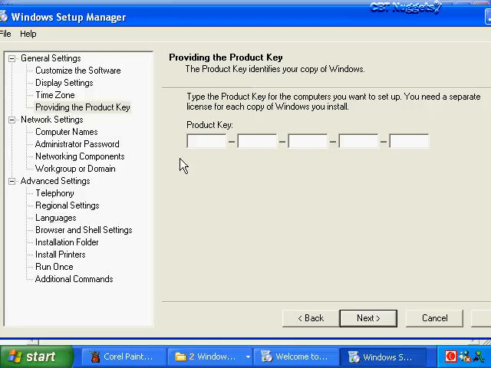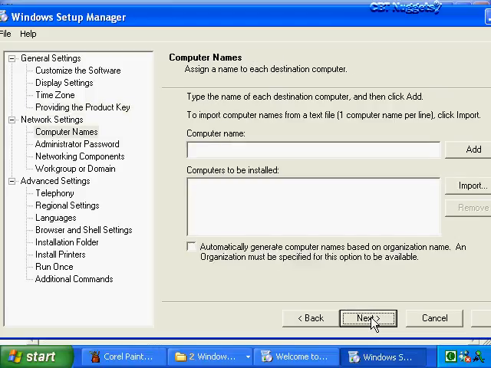And this is a new feature right here where we can pre-enter the product identification key, and by doing this it'll ensure that the installation of Windows XP won't stop and ask you to enter this information. So let's type this information in right now. And this is a fake key here, so don't think you're getting a free copy of Windows XP. It's just an example key that I'm typing in. And alphanumeric, you've got to love it. Lots of characters to type, lots of chances to make typos. Test your typing savvy. So a nice feature there to pre-populate the product identification key.